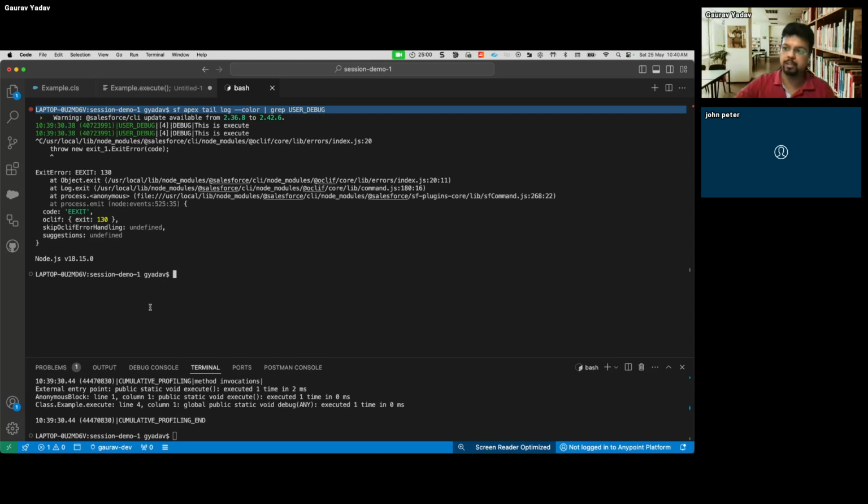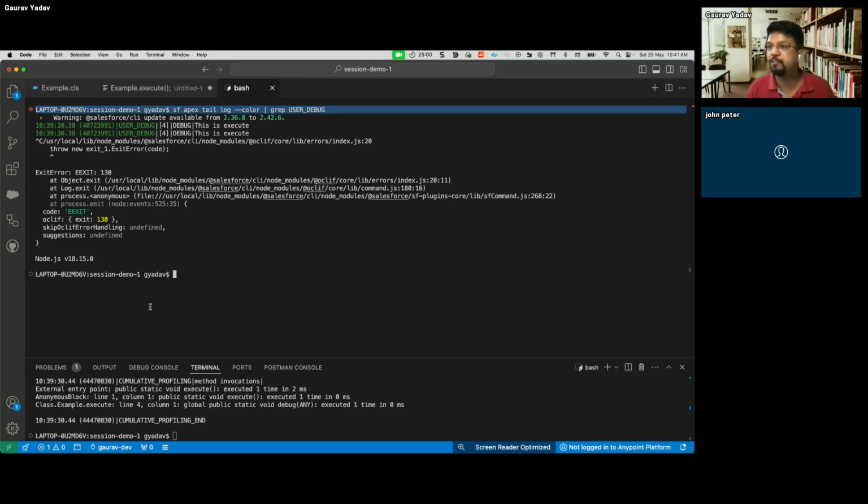I am showing you all the customization that you can do. Later on, you can combine all of these commands and put them into a bash script as well, so that all of these commands will be executed automatically. So these are the powerful features that you can do with Salesforce DX.